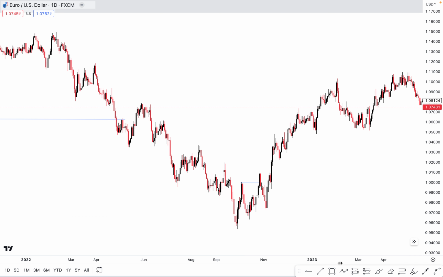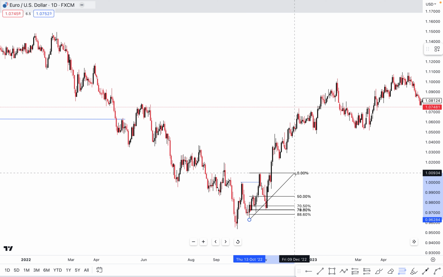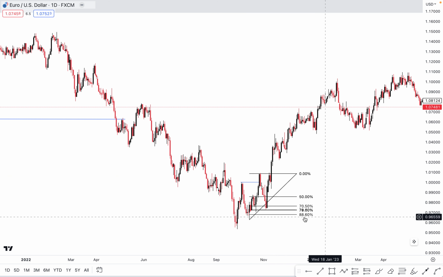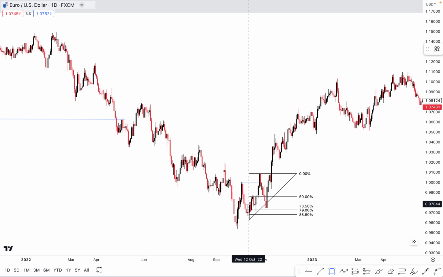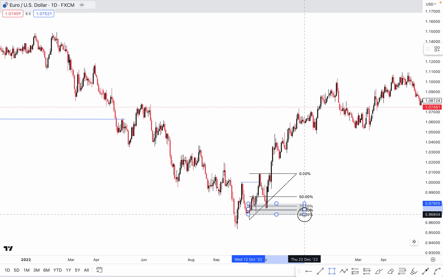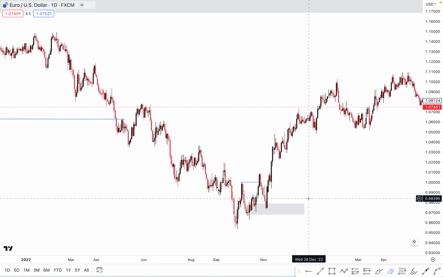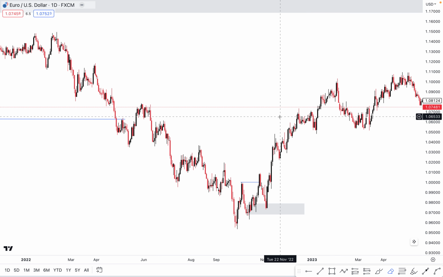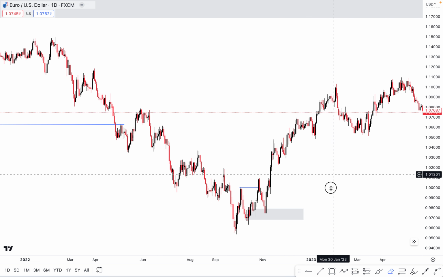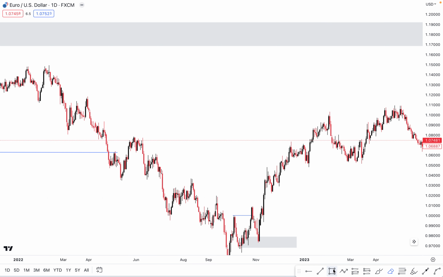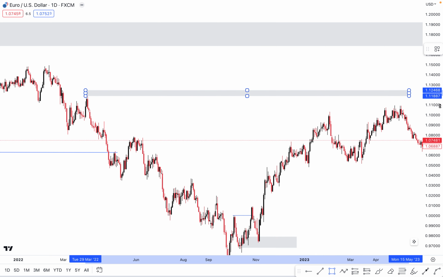So you can take a Fibonacci from this last low to this last high. You will definitely see the golden zone. You see 78.9, 78.6. These are my golden zones. I always like to highlight everything here. And you see exactly how price reacted off that level, right? Price reacted off that area and started shooting up, taking out the highs. And currently at this level, price got into this fair value gap here and started reacting.